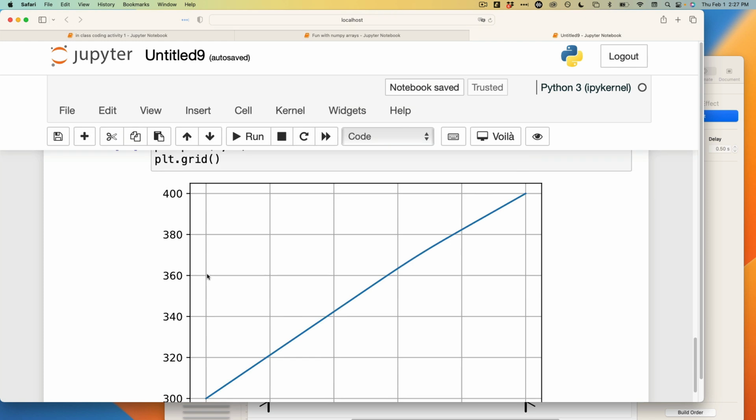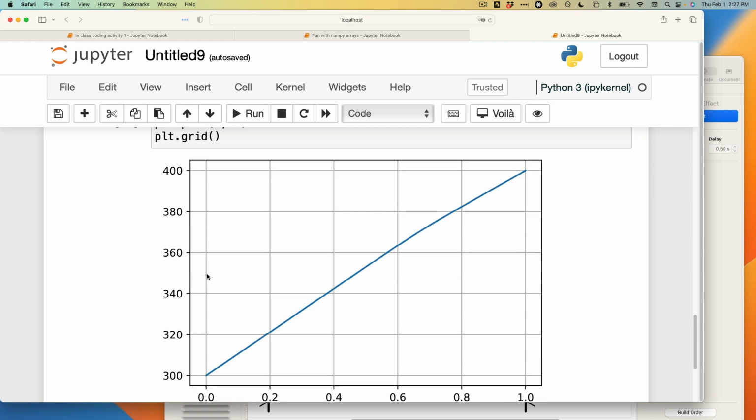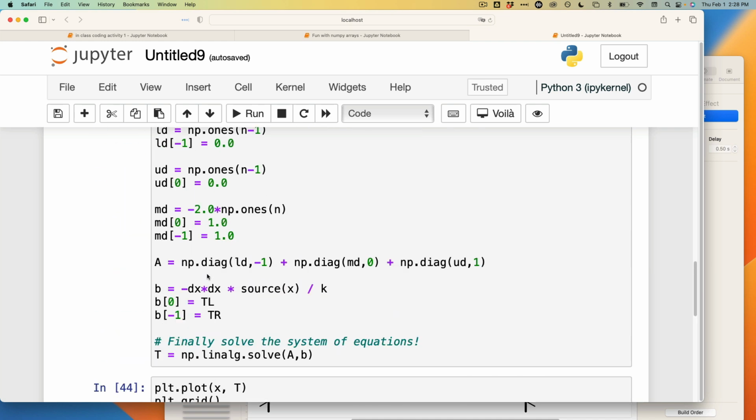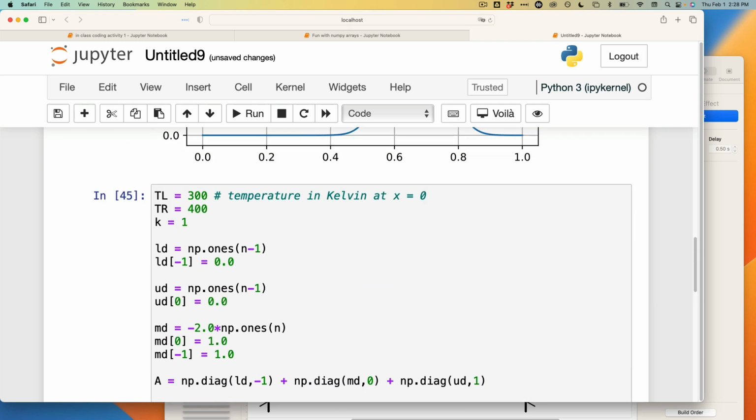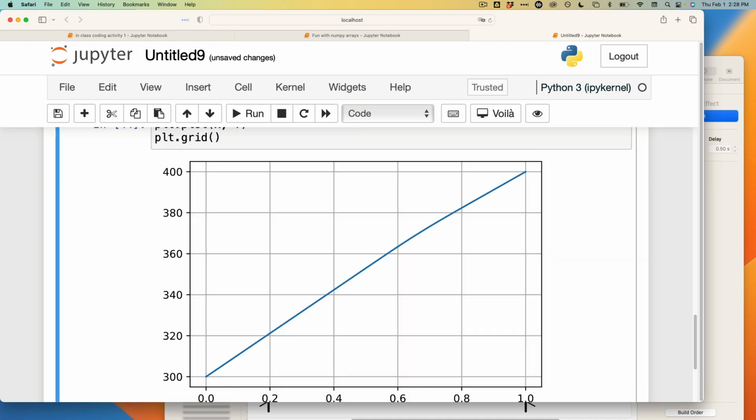Now the opposite is true. As K decreases, we are going to see a stronger and stronger peak, to the point that the rod is probably going to melt. Because the heat is not dissipating in the rod, it's just being concentrated at that one spot. So the temperature is going to keep rising and rising. Agreed? Because there's no room for the heat to go. So let's try it. Okay, so let's go to K equal 1. We started with 398. Let's go to K equal 10.